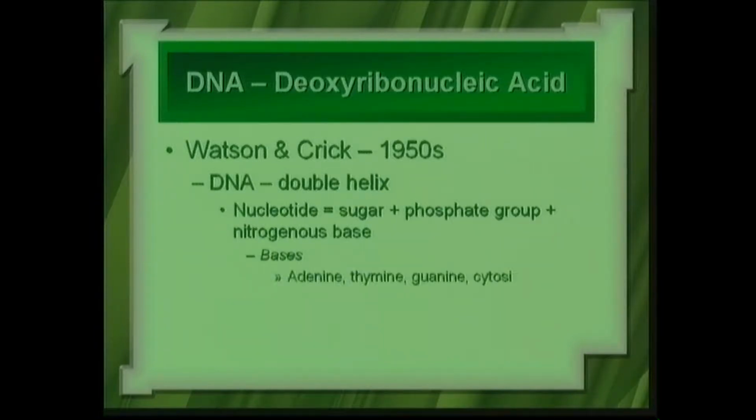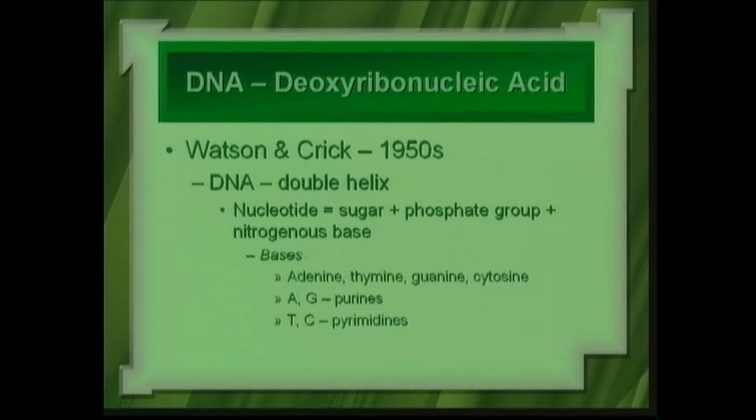Okay, so the bases, you have adenine, or A, thymine, or T, guanine, or G, and you have cytosine, or C. Okay, so the A and the G, the adenine and the guanine, are nucleotides which they refer to as purines. And they generally have two ring structures making them up, the bases that is. And thymine and cytosine are other kinds of bases with a single ring structure, and they're called pyrimidines, okay?